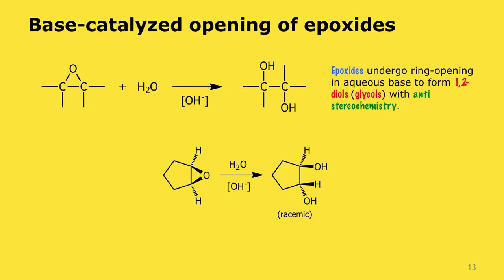So here, more generically, is that reaction. It looks very much the same as what we said before, but notice in the arrow that we have base catalyst in here. We don't need a stoichiometric amount of base, we need a catalytic amount of base. And just like the acid-catalyzed ring opening, we end up with the same products: these glycols, these 1,2-diols. We also get the same stereochemical outcome because we're opening up that three-membered ring.